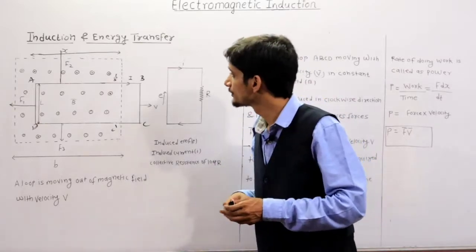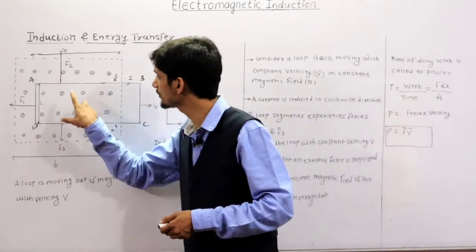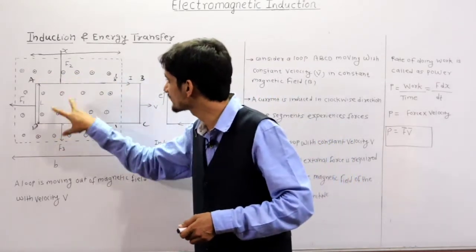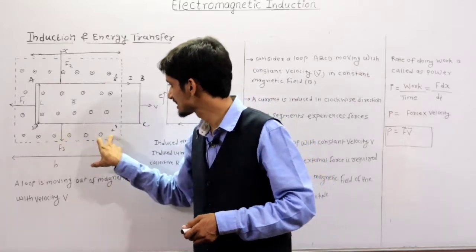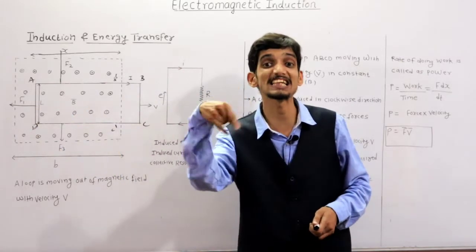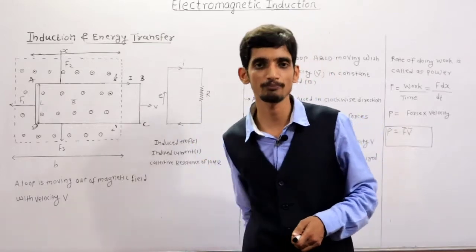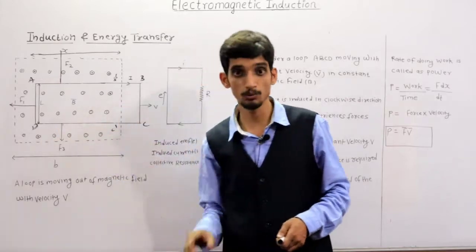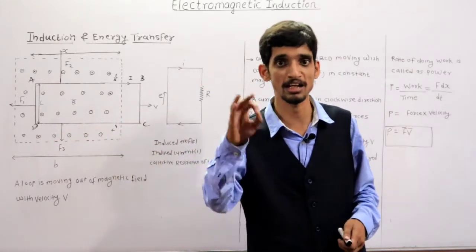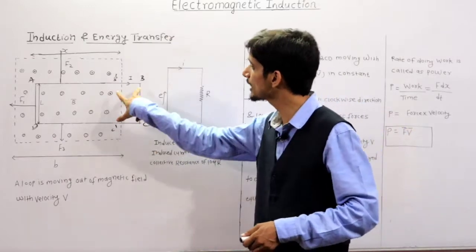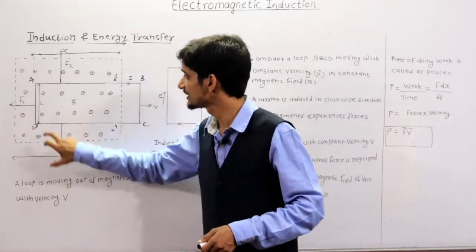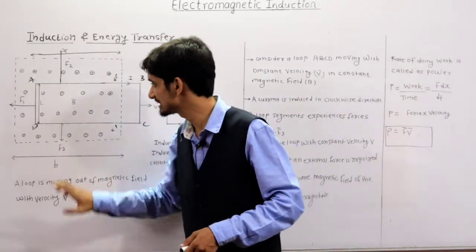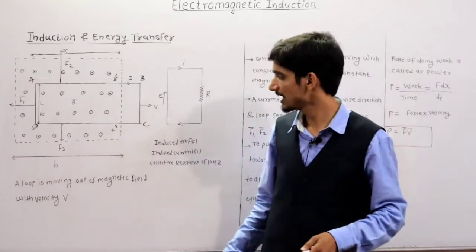Clear? Okay. Now the length of the particular side, because there are four segments, AB dash, B dash C dash, C dash D and AD. These are the four segments made up of conductor. Those four segments form a loop A, B dash, C dash, D, which is initially present inside the uniform magnetic field. The length of the AB dash segment is x, and the width AD is L. Clear?